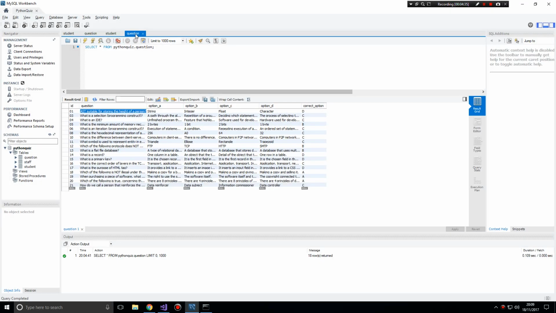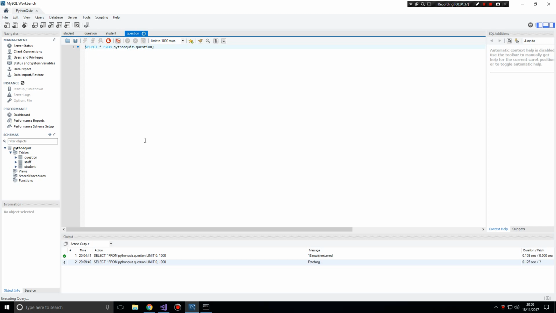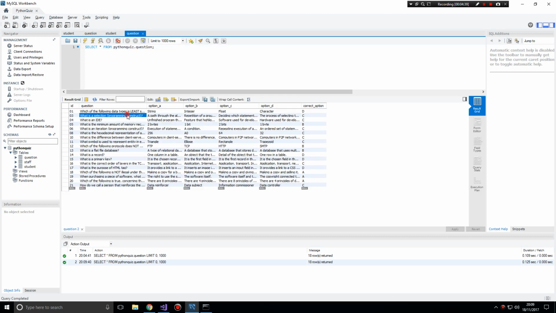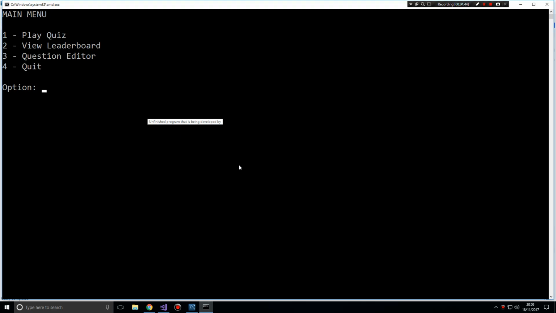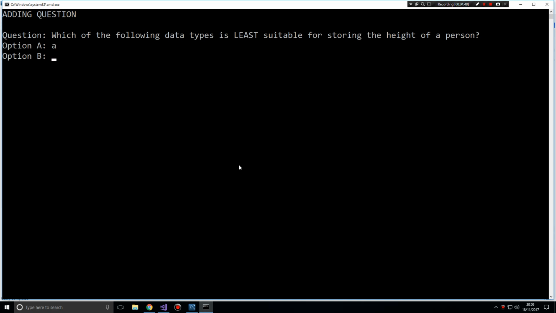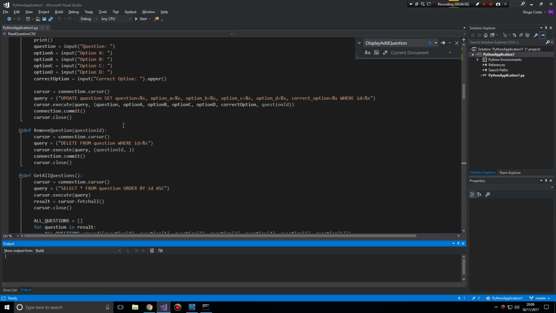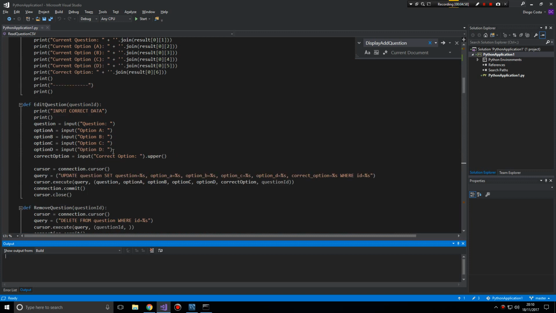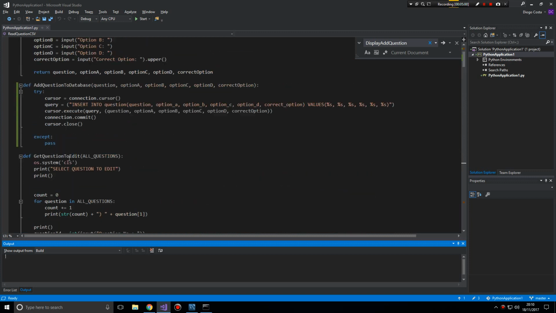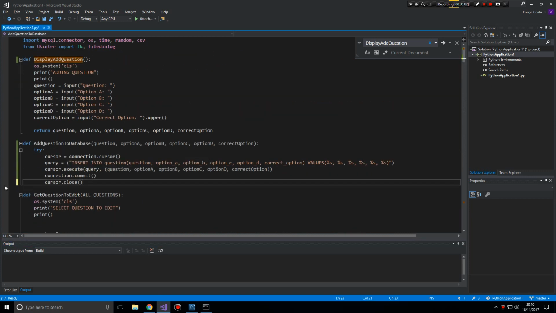Hold on, did that add it? That shouldn't have added it, although I didn't see any errors. Why did I not see any errors? I had an error last time. Oh, it's because I already added the try and except, and I tell it to pass. Right, let's get rid of this to try and get the error again.